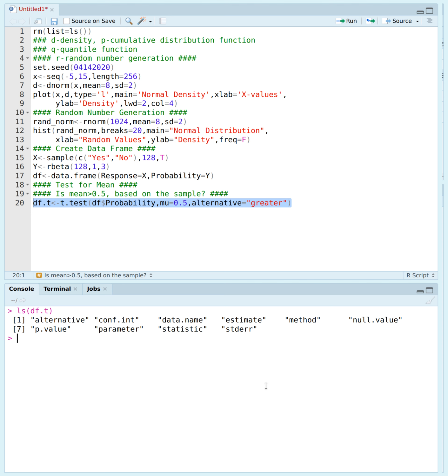I can access every single element individually, just like I would do with any list. So df.t$p.value is going to give us the p-value of 1, which we had earlier. If I change that to statistic, that is going to give me the statistic of negative 14.772, which we had earlier.